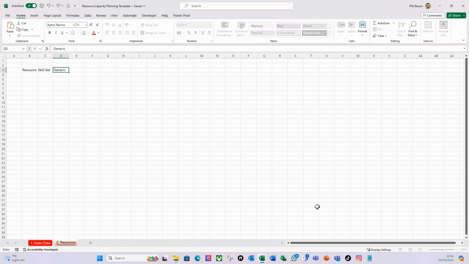So again, you need to identify whether it's generic or not, because only named resources have capacity. Generic resources by definition have no capacity, and you just need to be able to allow for that. So that's got a generic column, and then what the standard hourly rate is going to be for that resource.